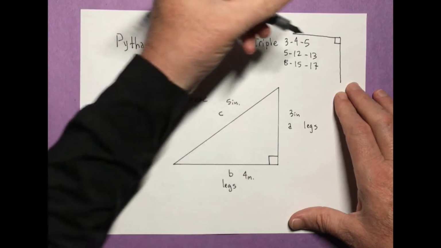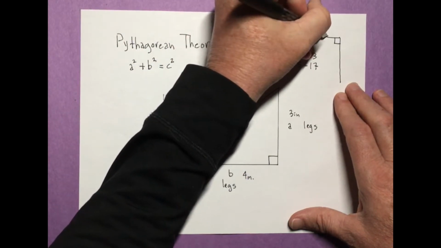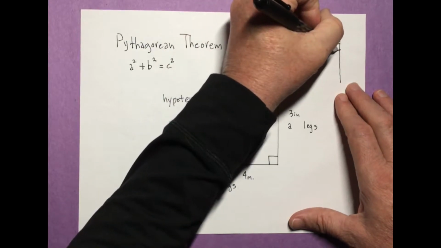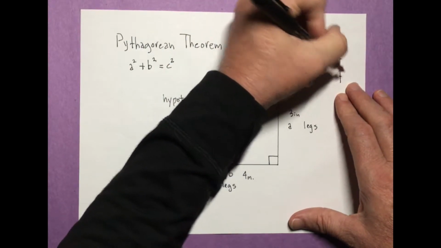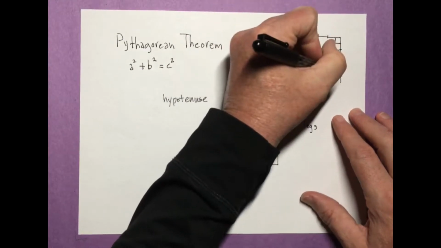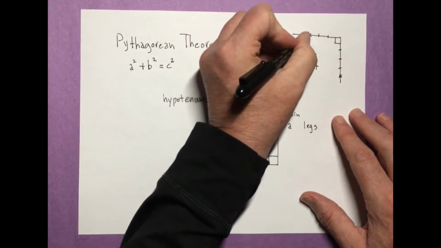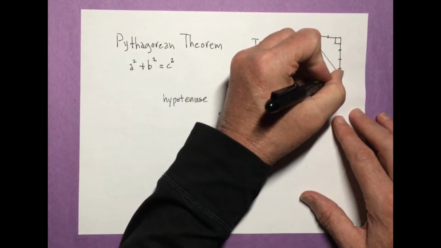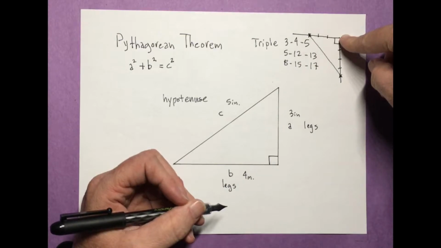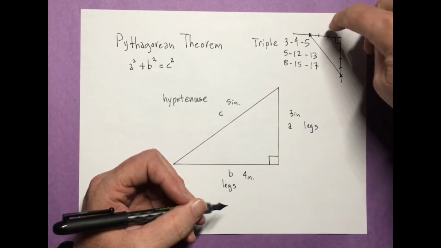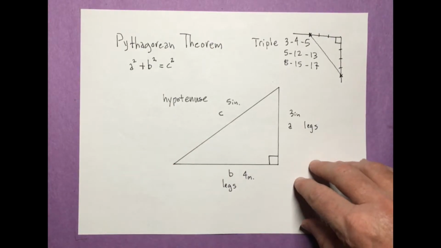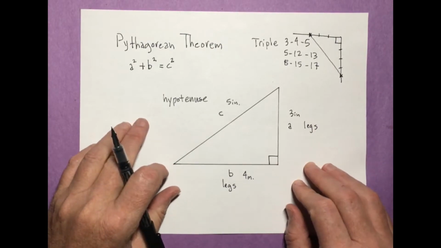And one very common way to do that is to take your tape measure and measure out 3 feet along this edge, then measure out 4 feet along this edge, then measure from that point to that point. And if you measure that to be exactly 5 feet, then you know that must be a perfect square corner right there, because that would be a 3, a 4, and a 5. People have been doing that for thousands upon thousands of years.